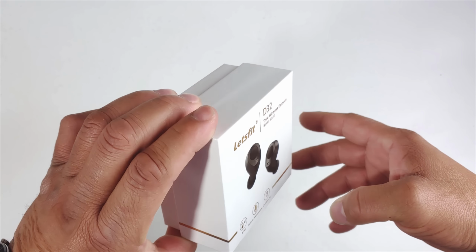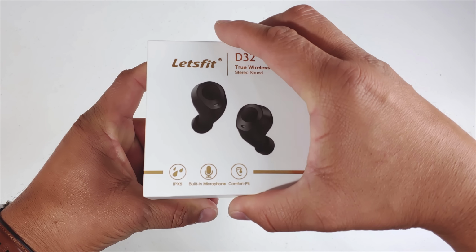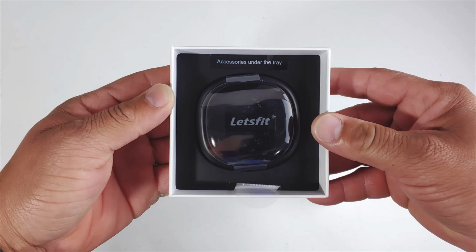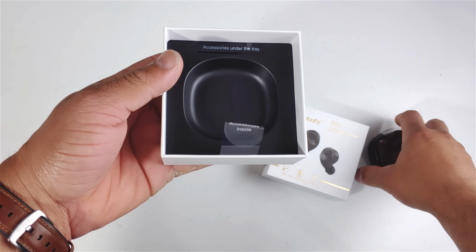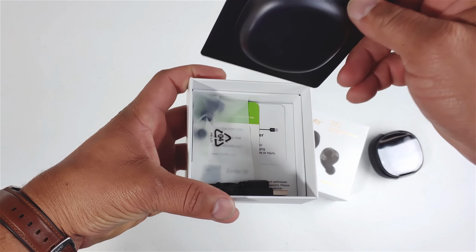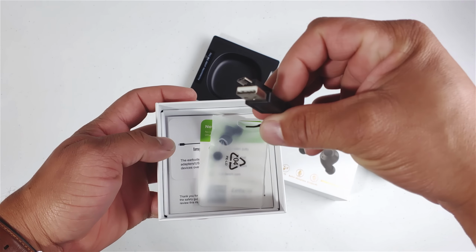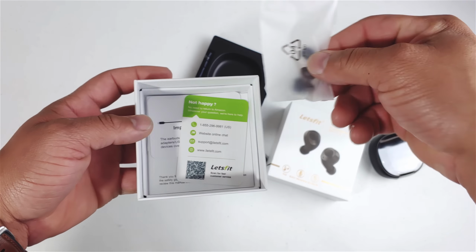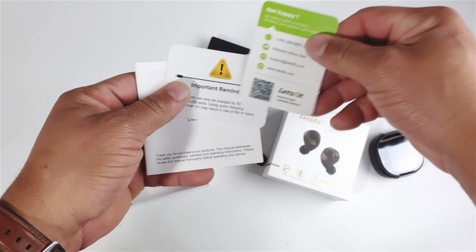The box right here looks pretty plain, pretty neat. You don't need anything extra as far as the box. When you open it up, you're presented with the product. Let's go ahead and take this out. They got a little pull tab right here that says accessories inside. When you pull this up, you get some extra tips. Also, you get your charging cord, which is micro USB. You get your extra tips. Also, all kinds of instructions and manuals.